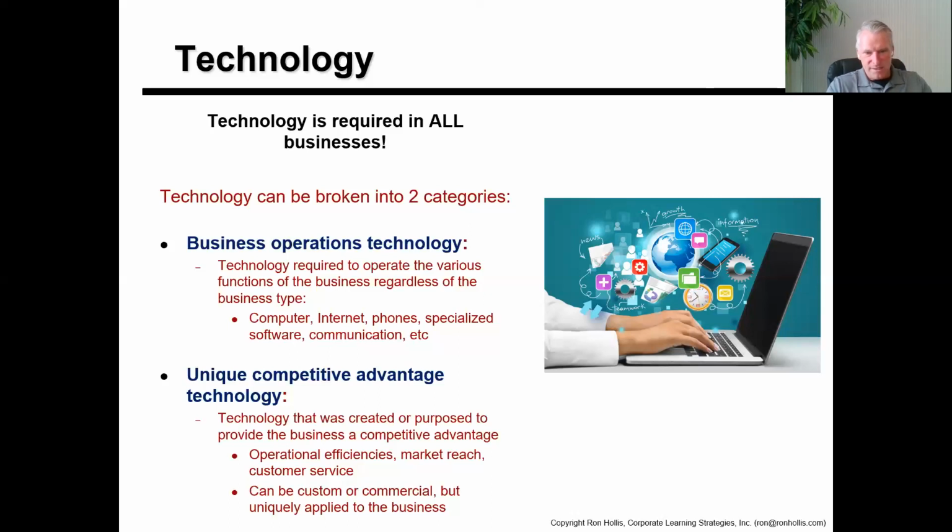So technology that's special, and most companies today have some competitive advantage technology. Typically they'll take a commercial product and then customize it. They take Salesforce and let that be their CRM, and then they'll create some custom capability within Salesforce that's unique for their business that gives them advantage over another company. So you've got to know the technology, you've got to have the technology, you've got to make sure that technology is scaling. So it's people, process, technology.